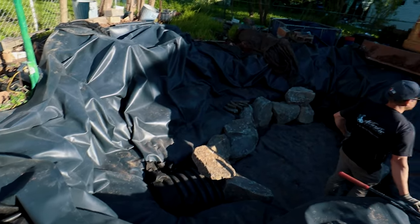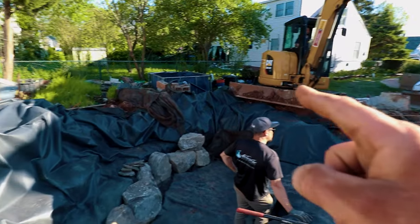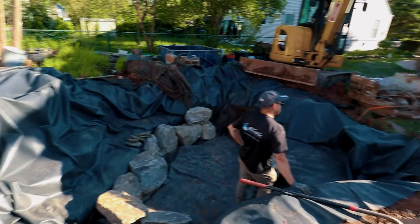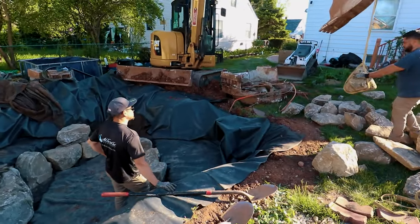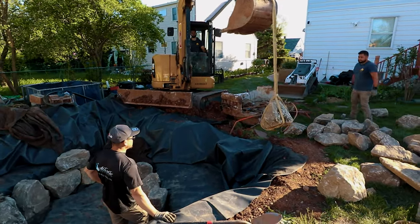But so far, with the digging conditions, with what we pulled out, with picking up this machine, I'm super impressed with what these guys have done. It's a beautiful day. We've got beautiful weather all week. I can't wait to see what we do tomorrow.